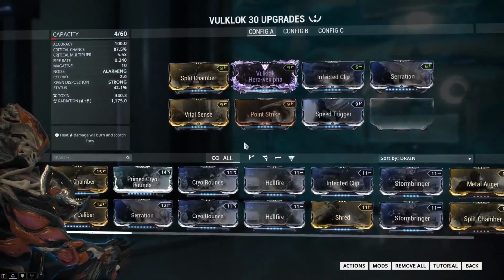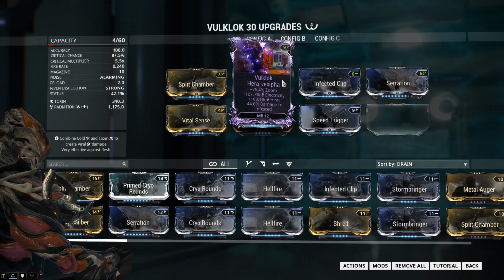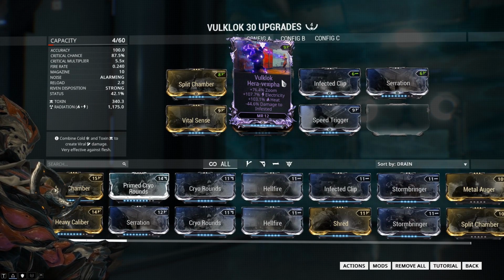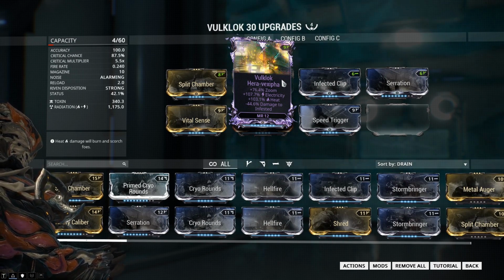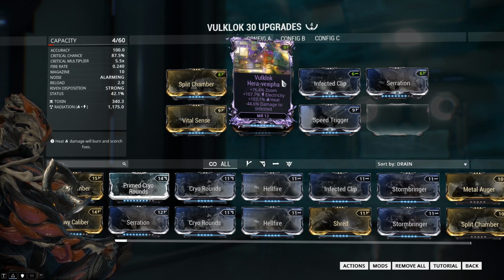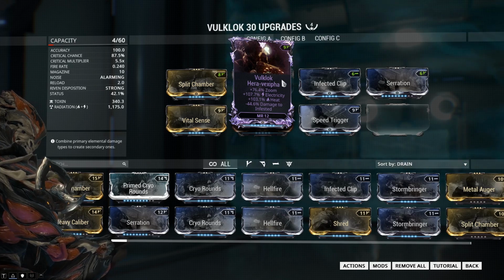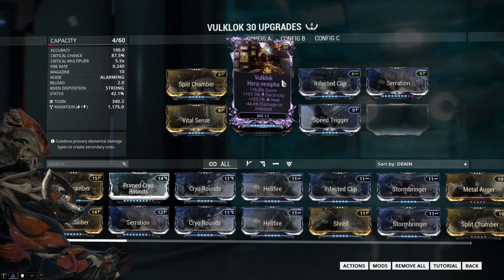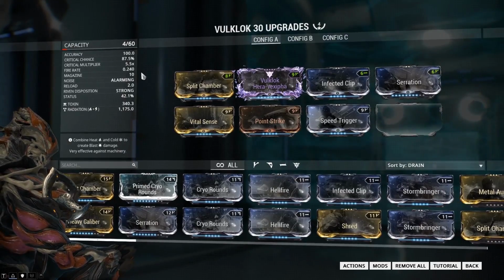Once again, my Vulklok has a riven mod, and it's a pretty good one at that. Keep in mind that zoom percent on Sentinel weapons increases how far away the AI will shoot them from, so it effectively increases the range of the Sentinel by 76%, which is amazing because it already has 60 meters of range. This means your Sentinel can shoot from extremely far away, and this weapon does very good damage.